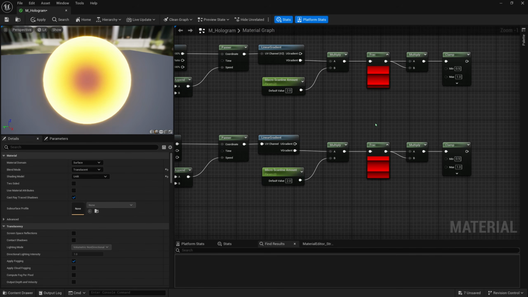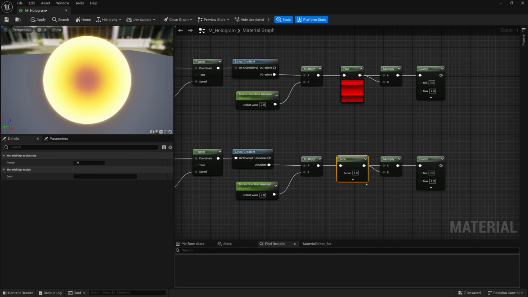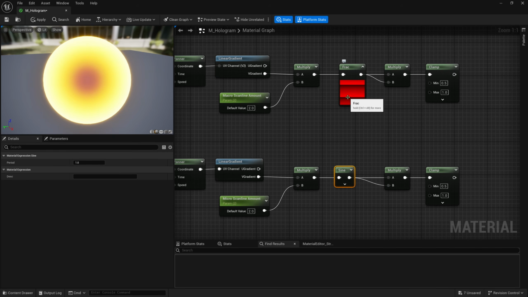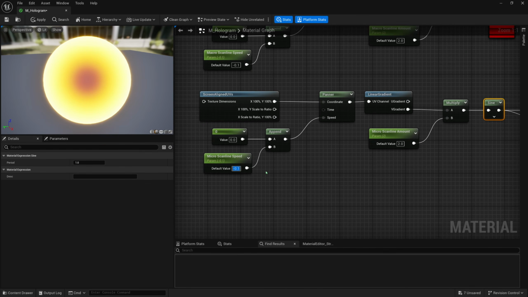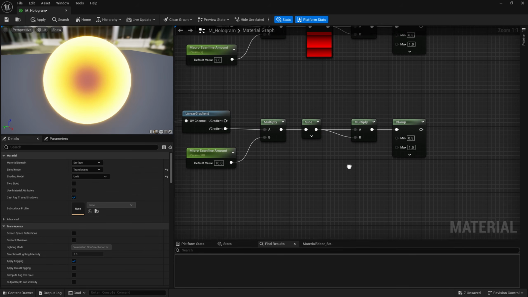And then we need to also change this frac node. I'm going to instead use assign, which will make it to where the gradient isn't sharp on one edge. It'll actually be, I wish we could see the preview. I don't know why it's not working. But basically, it'll look like a gradient on both sides and won't have a sharp edge like that one does. And the default values for the micro scanline amount can be negative 0.05. So I'll also have them going downwards. And then the micro scanline amount I'll set to 70. So a lot more lines with that.